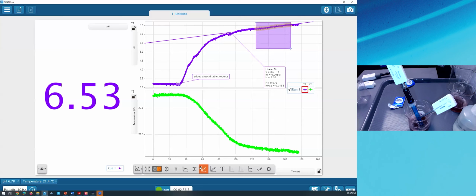If I want to actually use the analysis tools on the other measurement, I simply click on it to make it active. And now I can turn on the coordinates tool for the temperature or lower plot area and do something like reveal the delta tool to figure out that it indeed was endothermic, and it looks like the temperature decreased about 1.1 degrees Celsius.